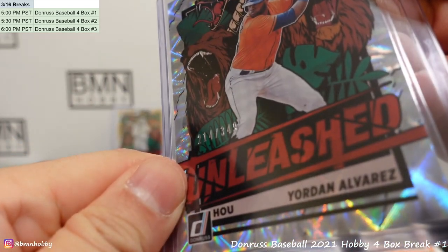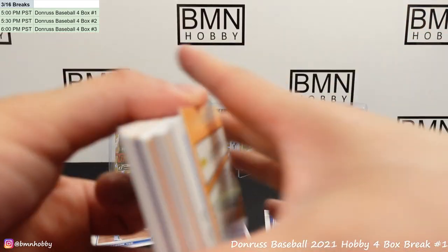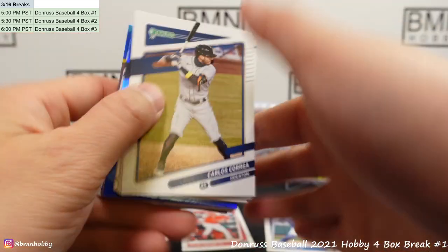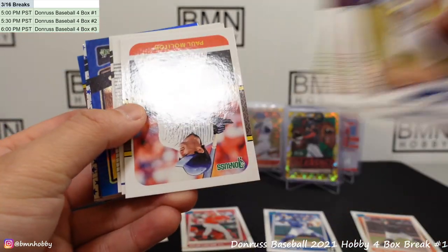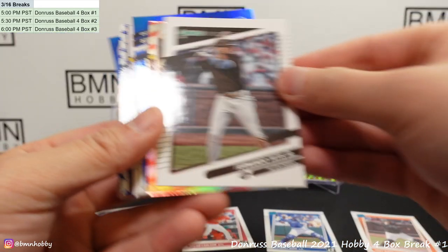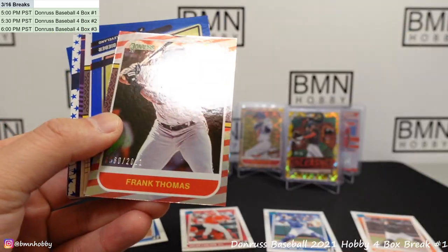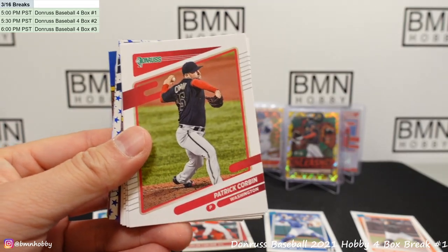There you go, 214 of 349. Yeah, I didn't put them all up, but we got some really nice Unleashed. That's my favorite card of these breaks so far. Yastrzemski. Yadi Molina. Jimenez. Fernando Tatis. That's a short print. Slam Diego. Frank Thomas to 2021. Shane Bieber, blue.